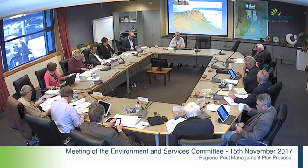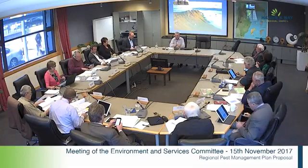So what you're seeing in that graph, the short answer is yes, is a very slow trend towards increased possum numbers. And there is a risk over time, if we weren't to act over the next 3 to 5 years, that you will hit a tipping point where biologically their numbers will go up in an increasing scale.